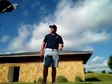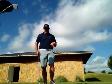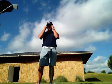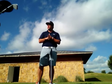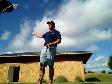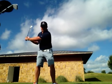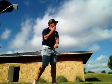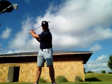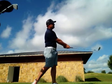You know what caused it, though? What happened at impact? Did you feel impact? That's all right. That's what I'm here for, because if you hit that shot on the course, I want you to know where that swing came from. It's very important, okay? Your downswing's not changing, your backswing's not changing. But when you went to hit the ball that time, this part of your body went hard left. You opened hard left because you're trying to look at it, and you went harder here, right? It's your eyes. So everything stays the same. Everything's circling. You hit the ball, and then your eyes go this way, right?